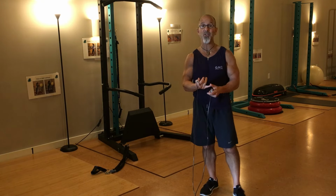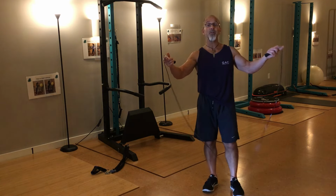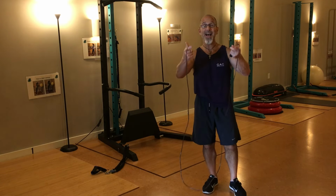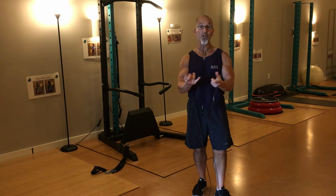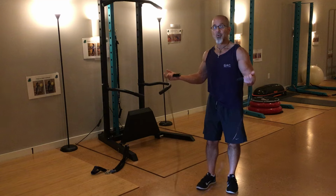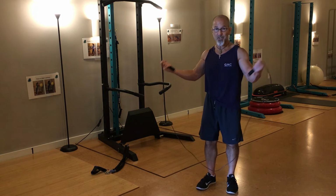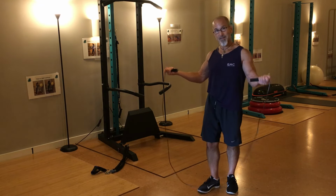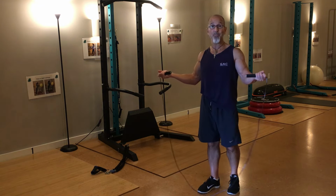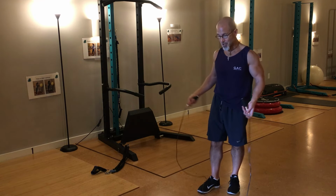This is a fat-burning circuit, great for cardio health, great for coordination. I'm going to be using a jump rope. Now, if you're not able to use a jump rope, whether you just can't jump rope or you don't have one yet, you'll put two tennis balls in long tube socks or dress socks, and you're going to use those as your mock jump rope. You'll hold the ends without the ball. The tennis balls are in the far end of the sock, and that's going to be your jump rope.